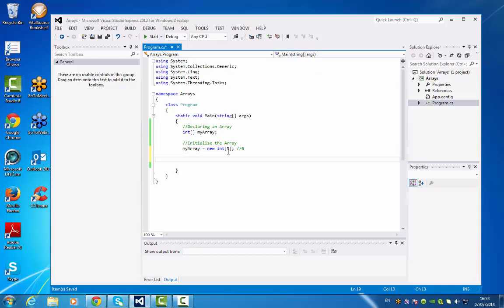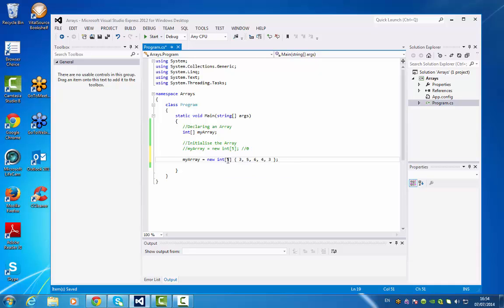Another way of doing it is, if we just highlight that out, we can also give it initial values. So what I've done here is I've created my new array.